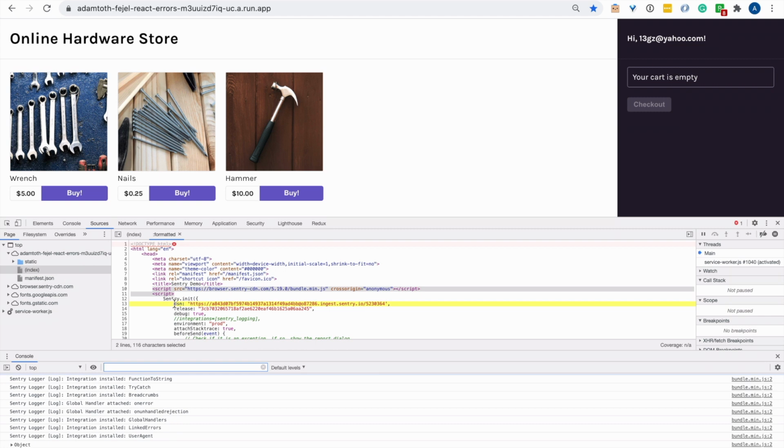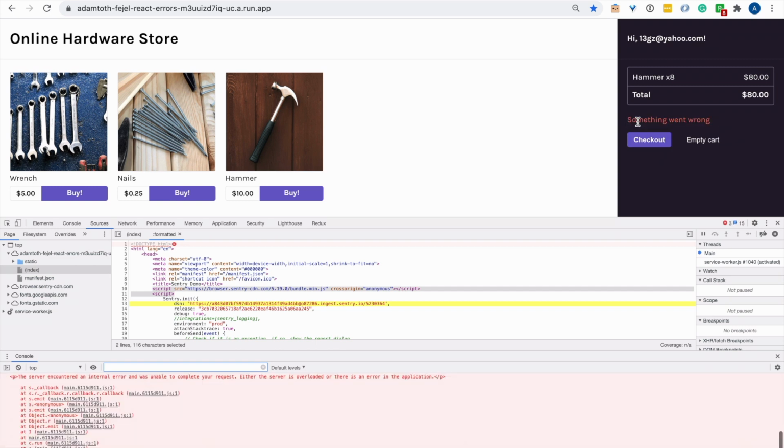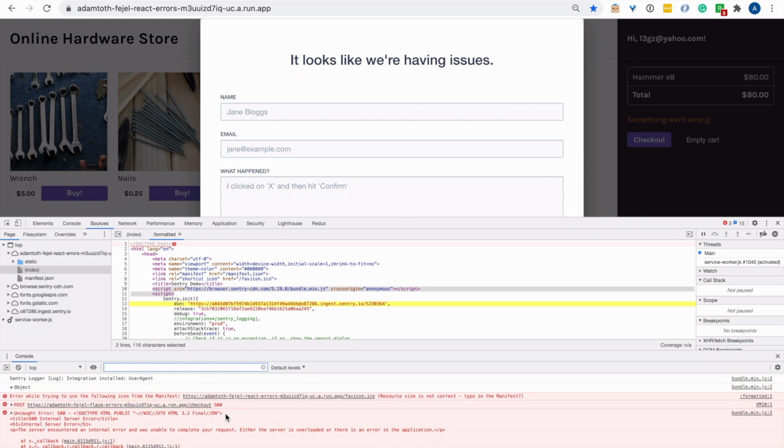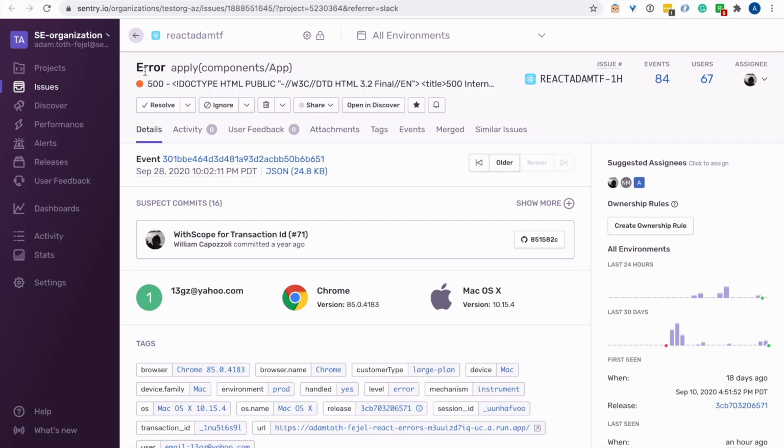Now I'm going to try to check out, and I will hit an error. Normally, I would be notified of this problem via Slack, email, or some other notification service, but I will showcase alerts for later. For now, I want to jump directly into Sentry and show you the rich context that we provide for your errors, so you can figure out the who, what, where, when, and why of the problems you've encountered. You can see we show you error type, error name, overall customer impact.